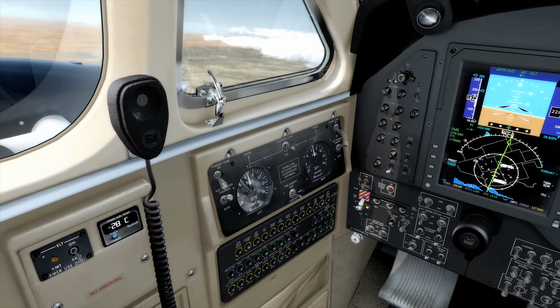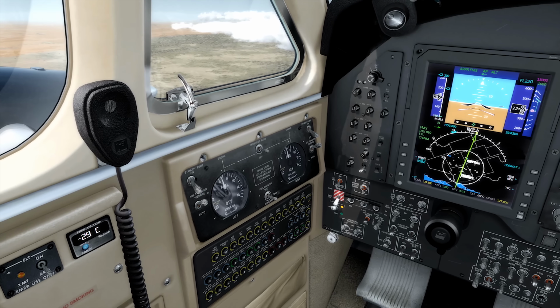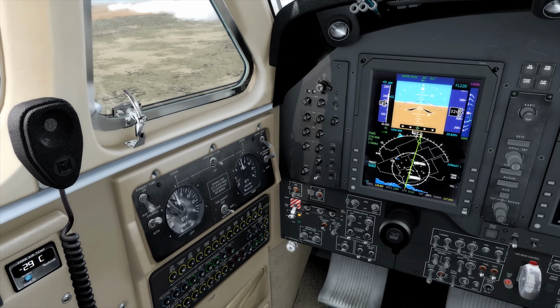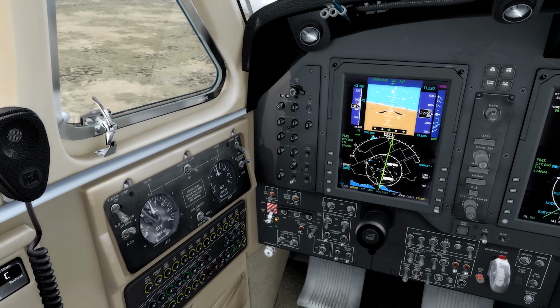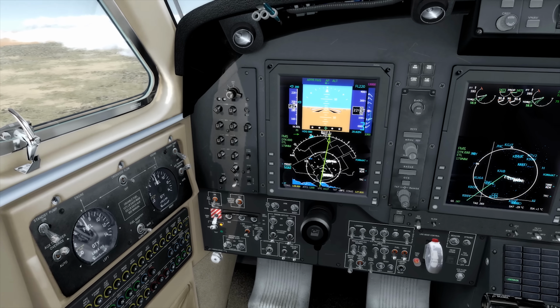So let's take a look at the cockpit. On the left hand side we've got the fuel controls, we've got boost pumps and quantity and whatnot, and coming onto the head display, that's where a lot of the features that Carenado have actually pumped into the 350i is all in the display.